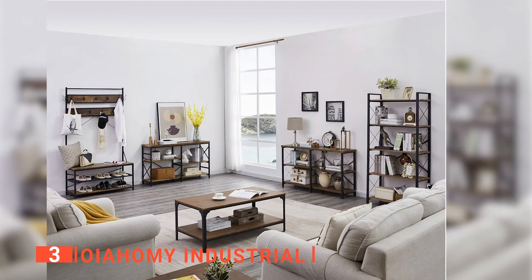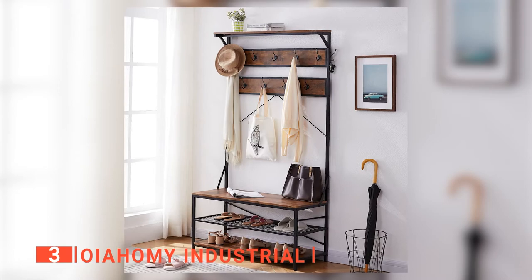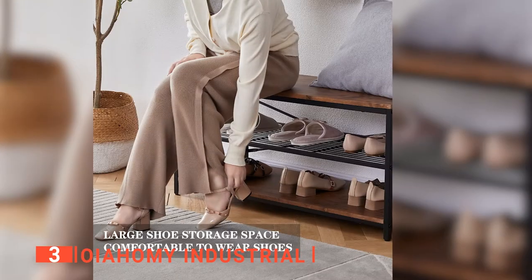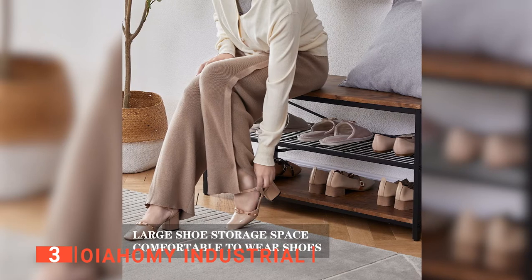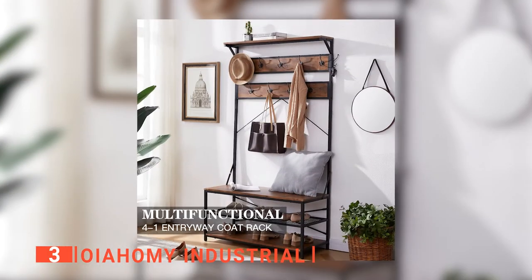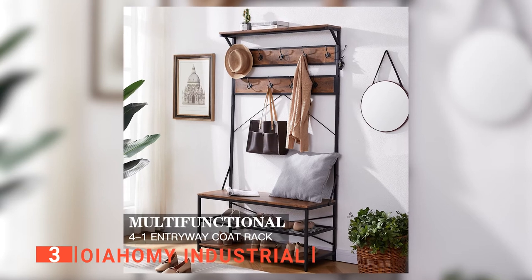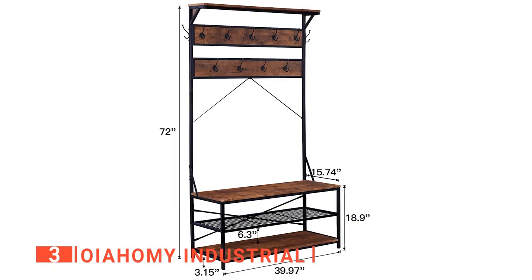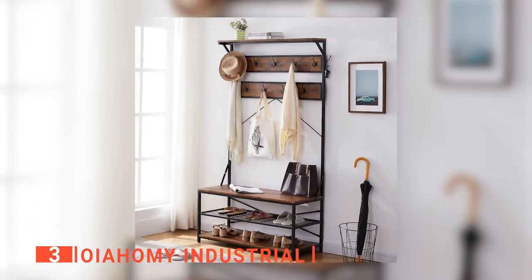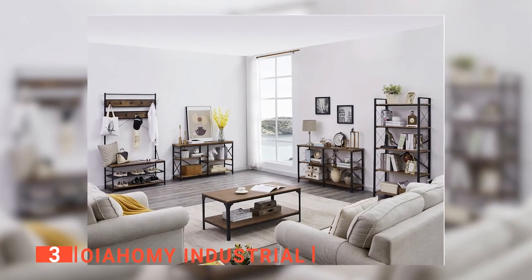The new version has seven front hooks and two side hooks to meet various suspension needs, which are rounded to prevent damaging or scratching your clothes. It has four adjustable horizontal feet that make the rack stable on carpets or uneven floors. The sturdy metal frame allows the whole stand to be more durable and stable, holding up to 260 pounds, giving you a convenient place to sit while putting on or taking off shoes. The MDF board meets P2 United States formaldehyde emission standards, making it safe for your family's health. Thanks to easy-to-follow instructions, it is also straightforward to assemble, and the rack's back is reinforced to effectively prevent left and right shaking.